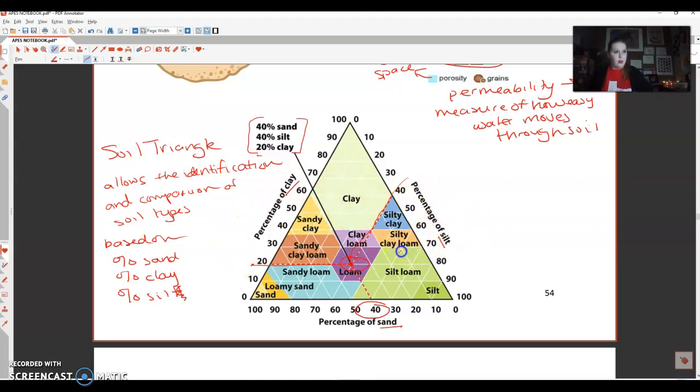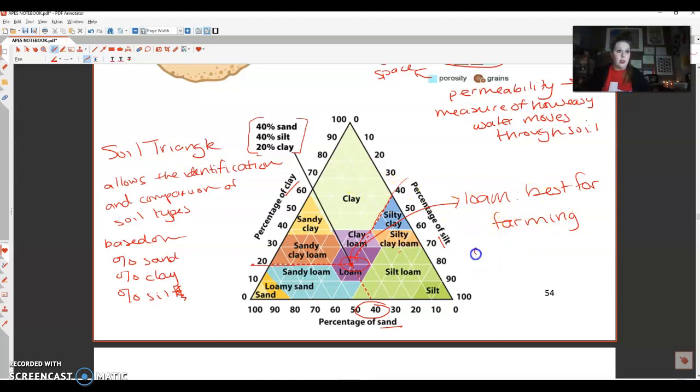Okay, so this type of soil is what we call loam. And loam is actually what we want for farming. This is the best for farming, okay? Because it contains the right amount of sand, silt, and clay, meaning it is able to hold on to enough water to keep the plants alive and well, while allowing itself to drain excess water when it's there, so we don't have flooding and we don't have oversaturation of the roots.